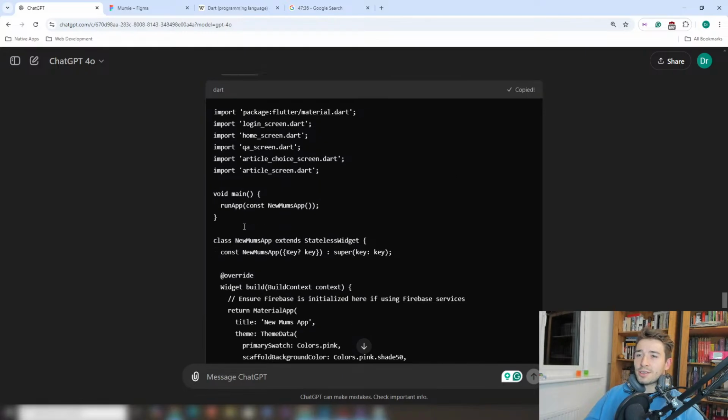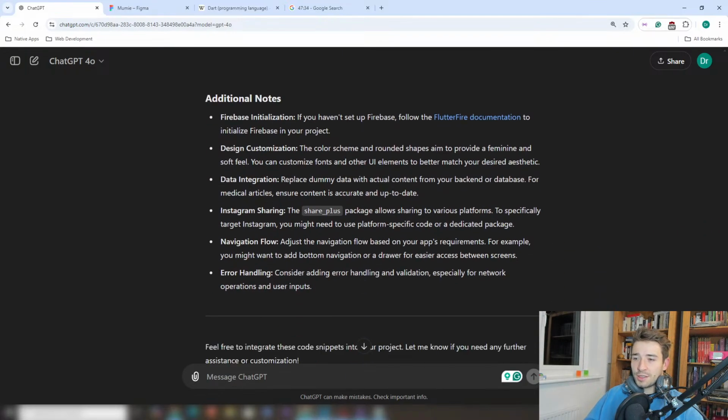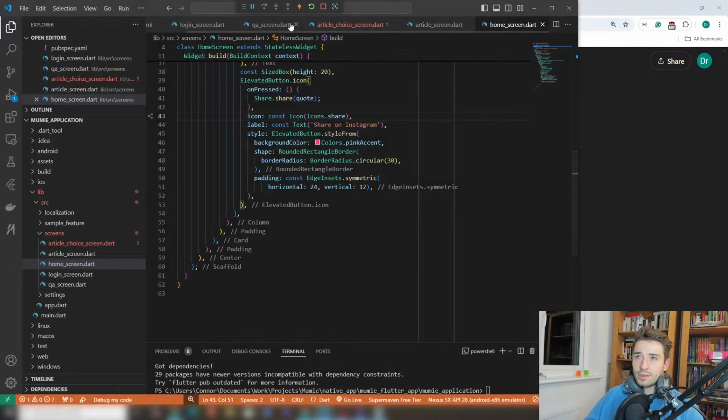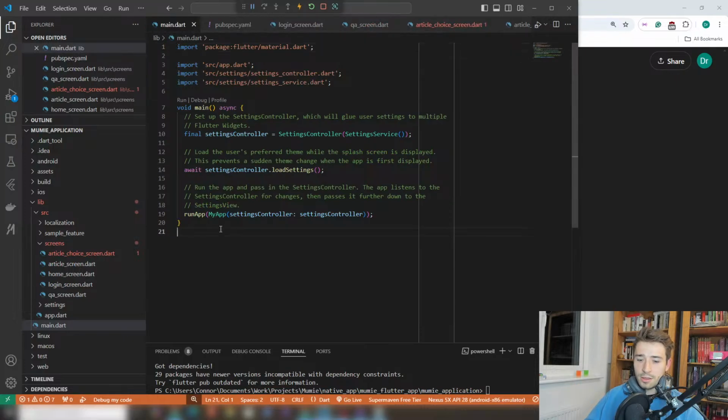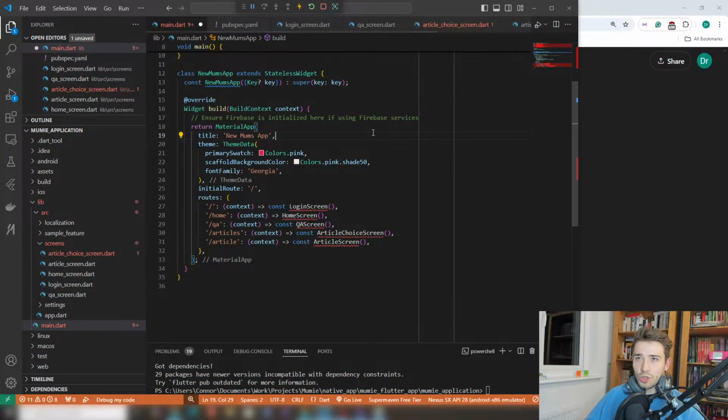Okay. Update your main.dart to contain root definitions. Open main.dart. Bosh.